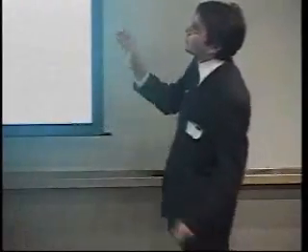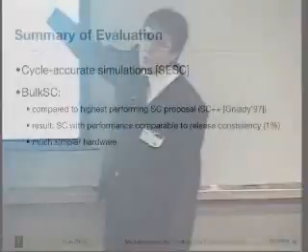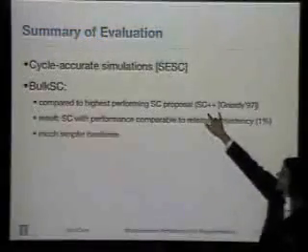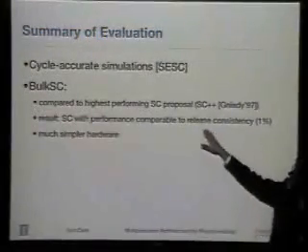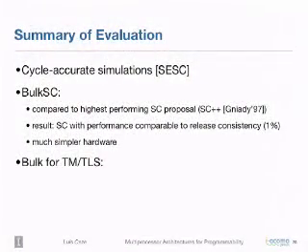And the result is that we could provide sequential consistency with performance comparable to release consistency, actually within 1%, which happens to be the same performance that C++ achieved, but C++ is much more complex, and it does things that are fine-grained. And in bulk, even though we had the imprecision of the signatures and everything, we're still within 1% of release consistency.